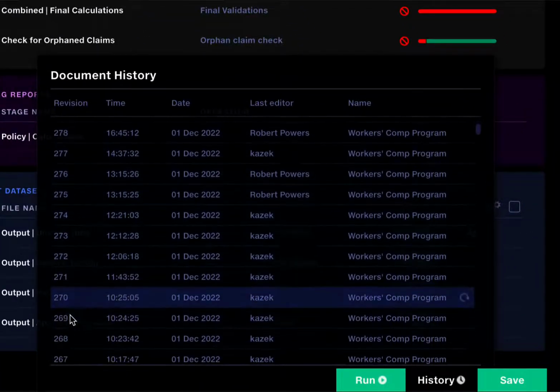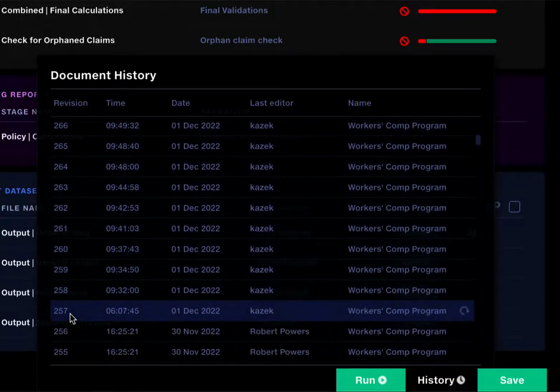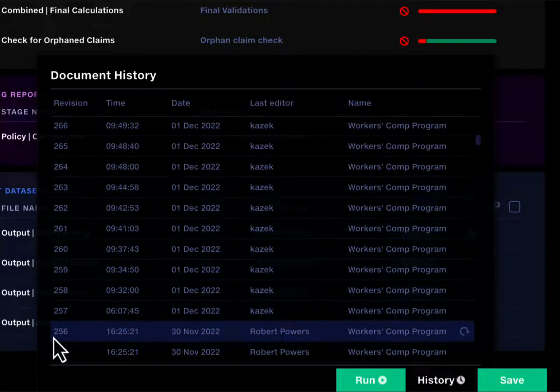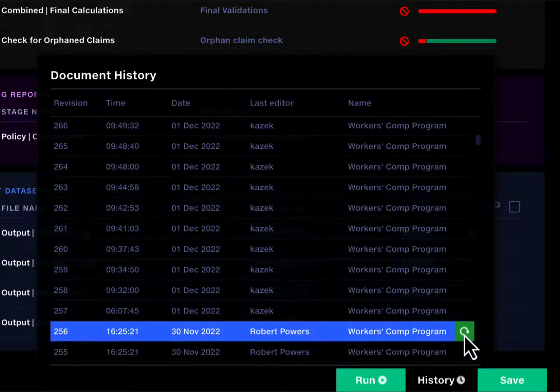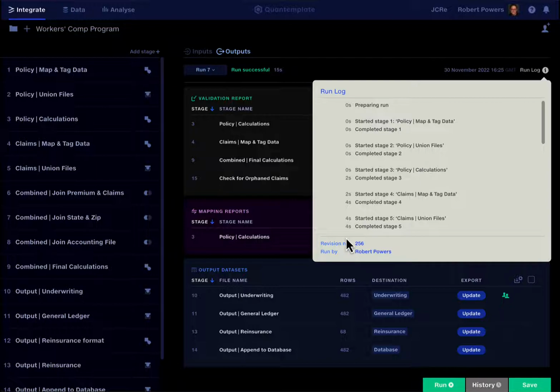If we ever want to track back to the pipeline configuration that created a certain set of outputs, we can go back to, in this case, 256 and restore it there if we wished. So that's the pipeline revision number that created these outputs. And we can also see that it was run by the user Robert Powers.